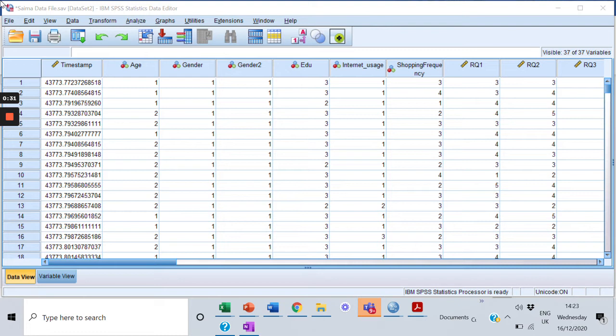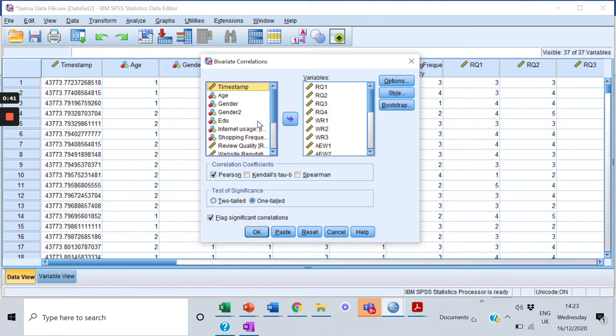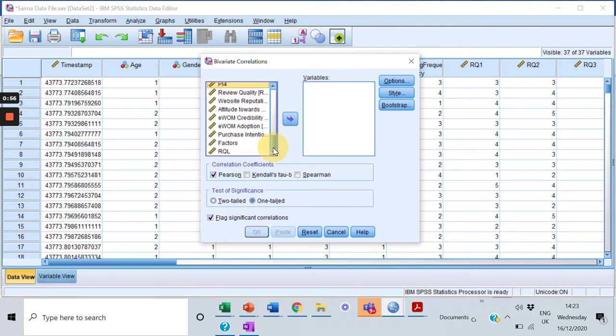To assure that, you would calculate the correlation, and to do that, we'll click Analyze. We'll go to Correlate, click on Correlate, click on Bivariate. Now, I would just remove all these items that I placed here before. I don't want them. I want my latent variables this time. I don't need the items. I want the latent variables.